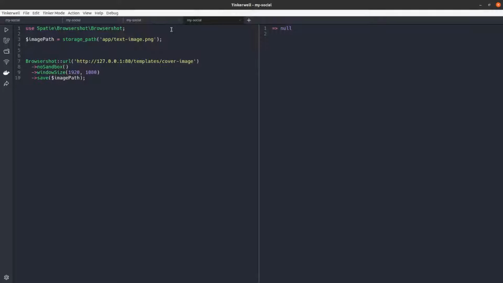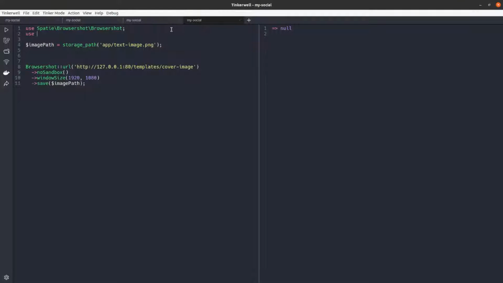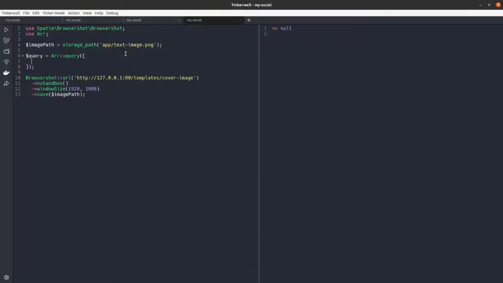Now I should be able to just come down here and say use Arr. And then I can say query is equal to Arr, and this is going to be a query string. And now when we implement this, all I'll have to do is pass through description like that and say, this is my cover image.